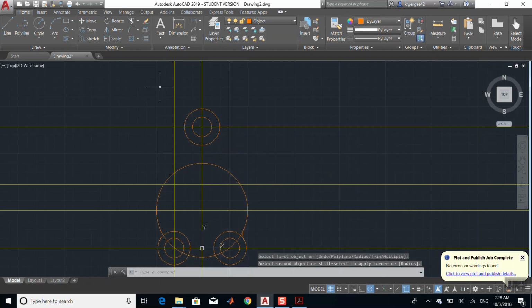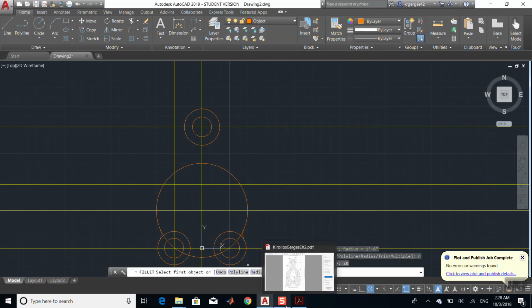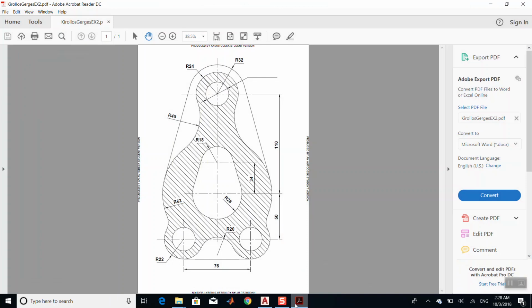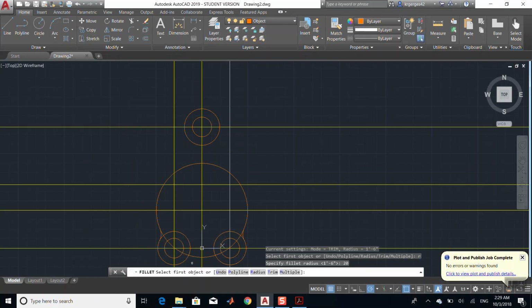I'm gonna do the same thing, radius 20, between these two.